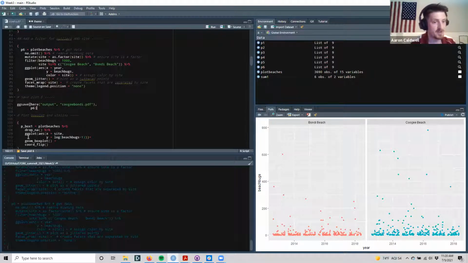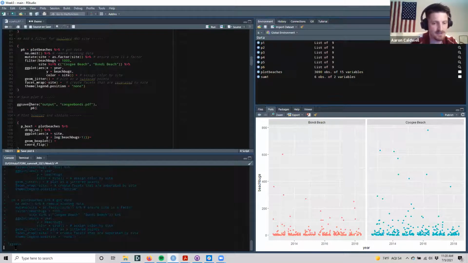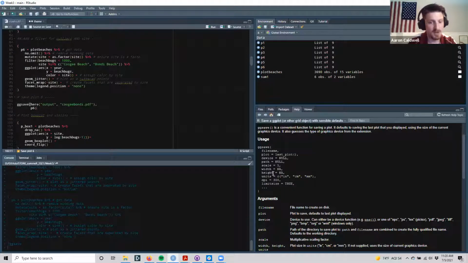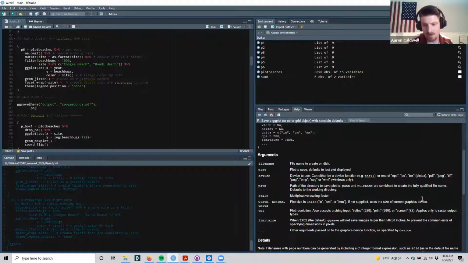Now you could save it as multiple different file types. So if I go ggsave, there's a bunch of different options, so we can adjust the pixels to give it a higher quality. But I like to do PDF because it tends to be less memory intensive than other file types. So if I were to save it as a .tiff file, I think there's some journals that require a TIFF file. Why that is, is beyond my imagination. If you save it as a .tiff and put up the DPI to like 1,000, you may have a 75 to 100 megabyte file. But PDF files tend to have a very high quality as far as image rendering resolution, and tend not to take up much memory. So we can do ggsave here.